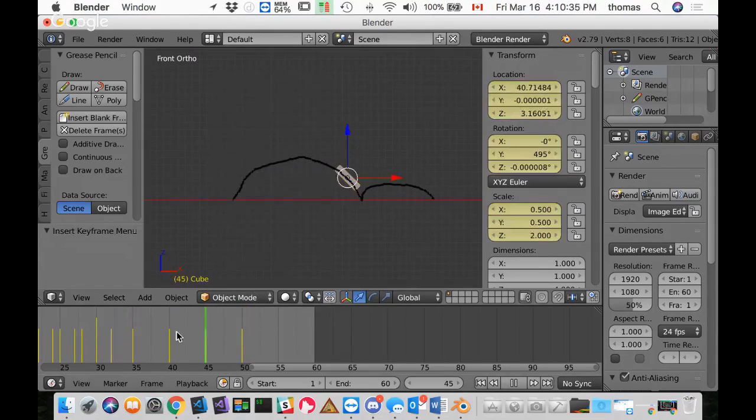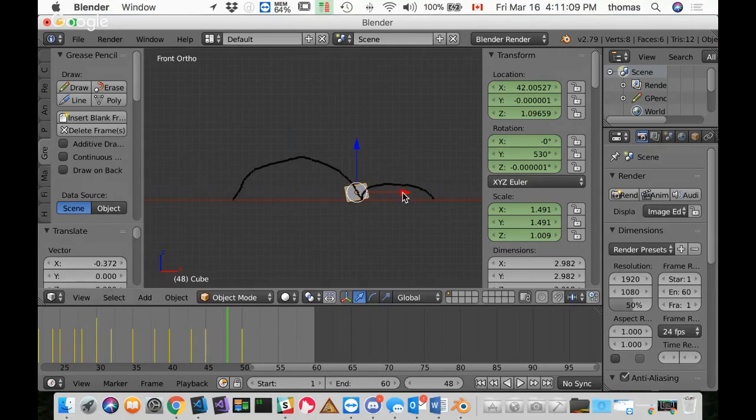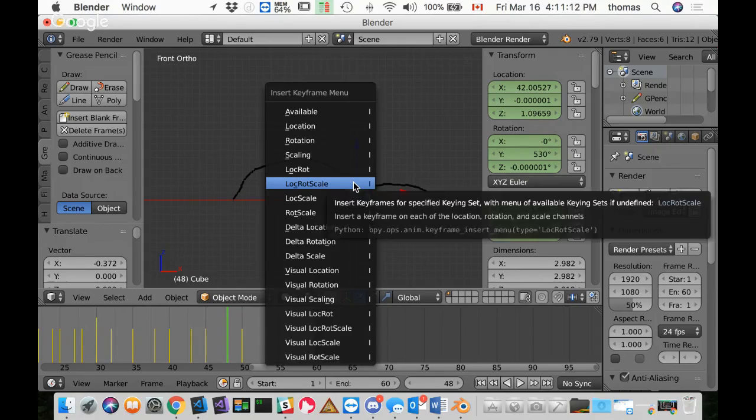Now let's do the in-between. Let's see how that looks. So I go back. So this is pretty cool. Yeah, but maybe I want to add some more information there. So I can see that I probably want some at the top. So here, before it comes down, I want to have another keyframe in there. And when it's coming up, I want to have another keyframe in there. Maybe a little bit lower, but that's probably okay. And then as it comes down, it's going to kind of squash in. So before it squashes, maybe out here, let me move this back a little bit. There we go. I'll add a keyframe in there.